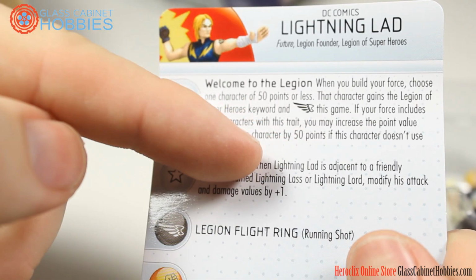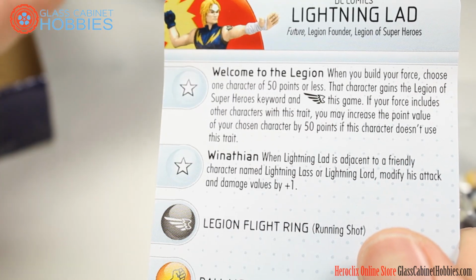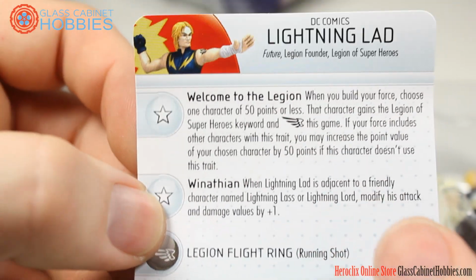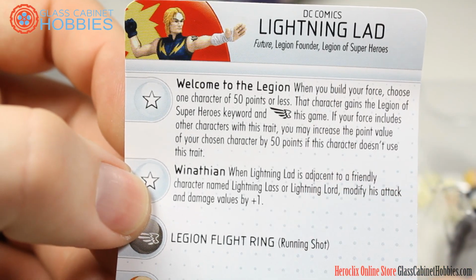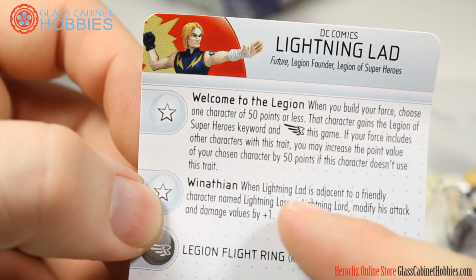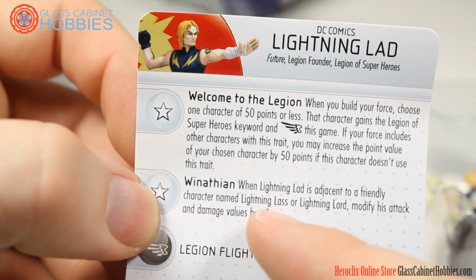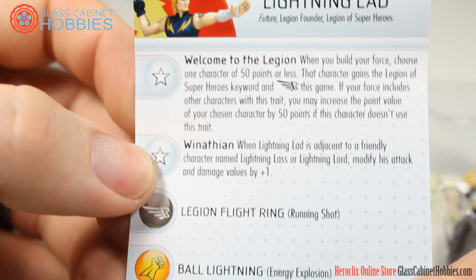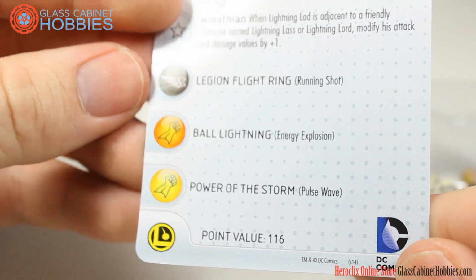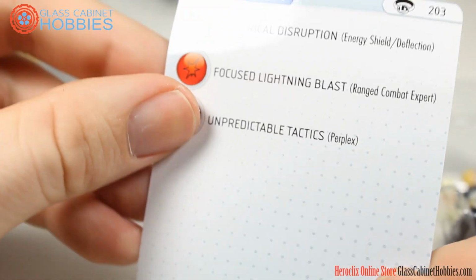So that's a good point that they're going to probably come with these figures in the main set, which is pretty cool. Who knows if they're going to be chases or in the normal set. Considering this is Lad, I would think there's probably another standard character in this set that's probably Lightning Lass, I think, or Lightning Lord, and then another one might be a harder to get figure. Just thinking out loud, not sure. 116 points, super wild card. And that's it, so let's take a look at the dial.